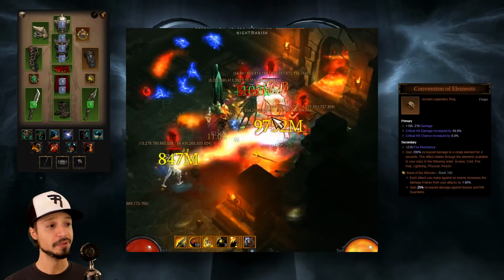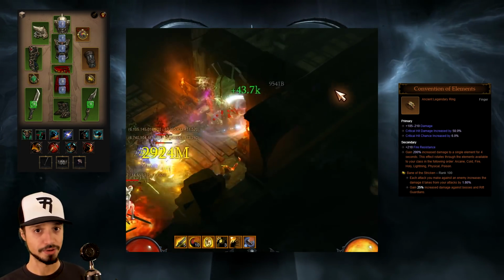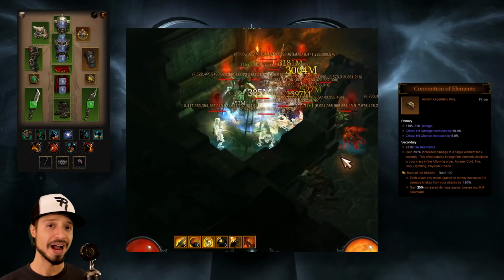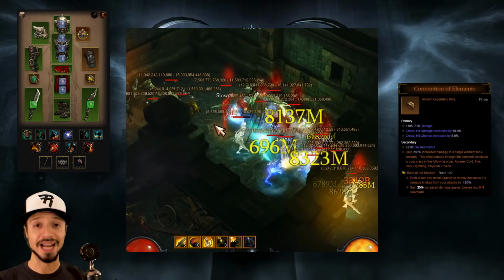For our Convention of Elements: Crit Damage, Crit Chance, then you can go with either Raw Damage or you can go with Cooldown. If you want to follow the exact setup we have here, you'll be able to have 100% uptime on Wrath of the Berserker, and you would not need to get cooldown on the ring, so you can get, again, raw damage or strength or even area damage instead.